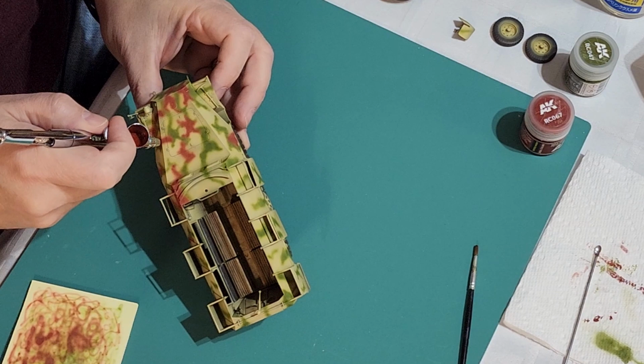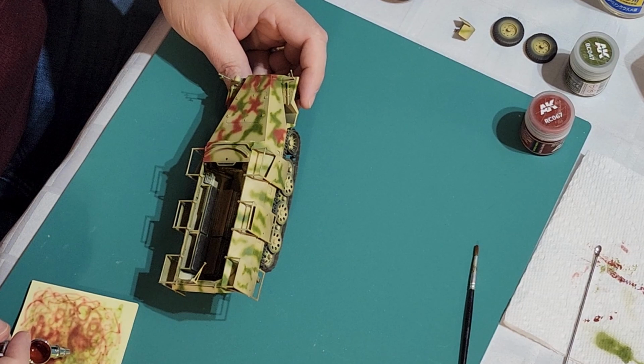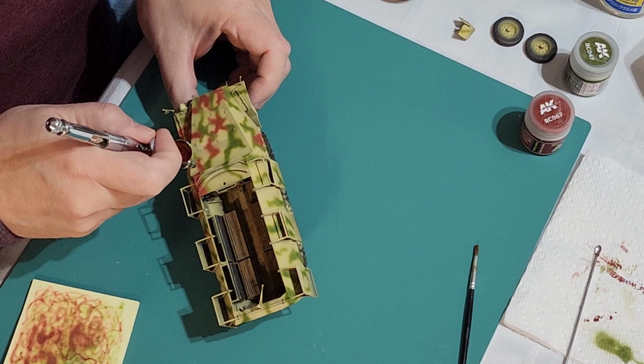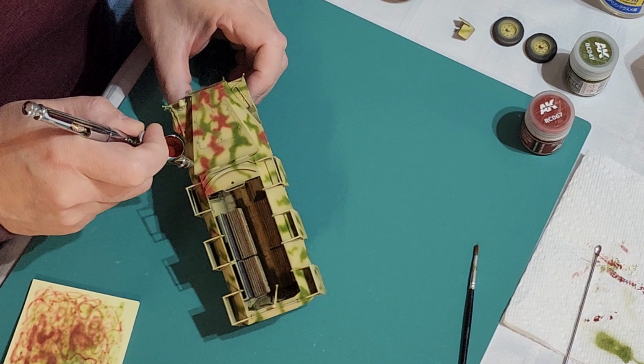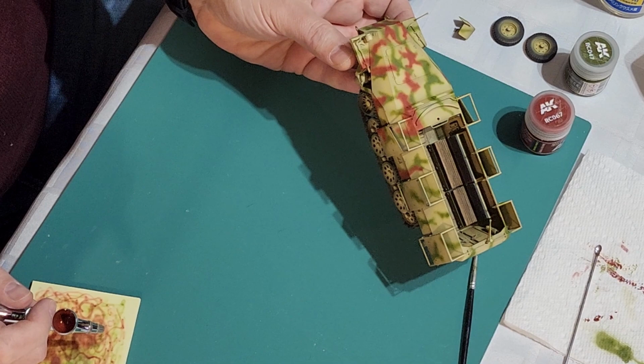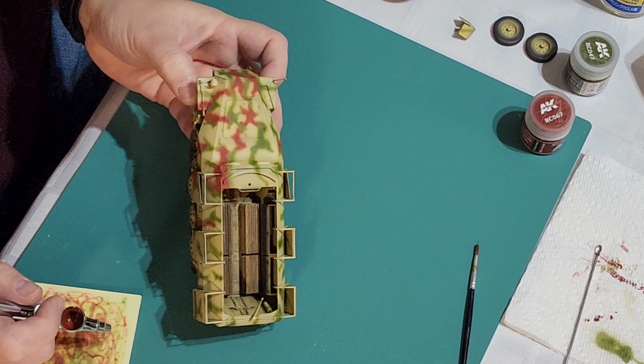Now again, your sequence of colors is green, then the red brown. You could easily flip it the other way around, and it just gives a variation in your pattern. Sure, it'll look different, but that's up to you, right? Exactly. All how you want to kind of approach it. I can see the love of German Army. You've got all that variation. That is starting to come together. And again, it looks pretty stark. Yeah, but there'll be filters and weathering and streaking.